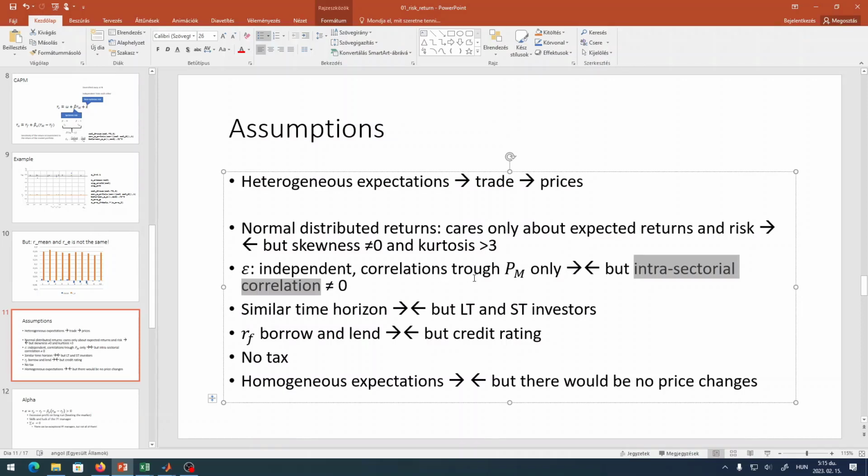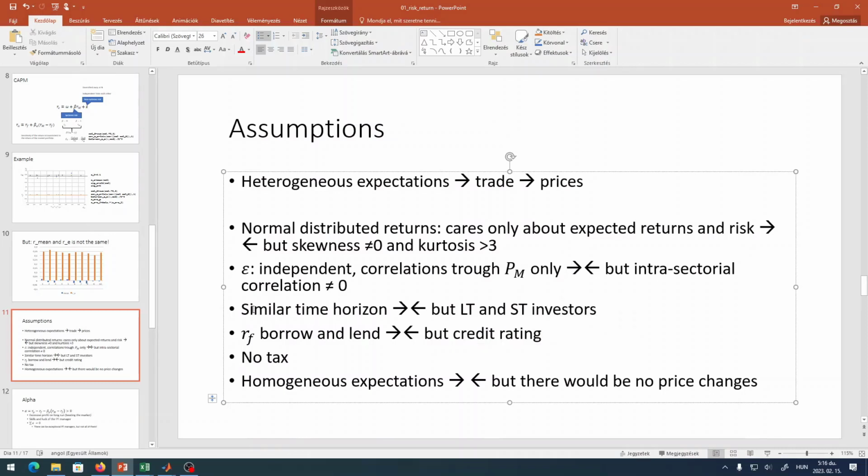by a lot. Mostly they went down from 10,000 forints to 2,000 forints. So yes, it was not just half, but decreasing a lot. So intersectoral correlations are really important. So the error terms are not independent at all. And also the risk-free rate, that we can use this for borrowing and lending. Obviously it's not working because the credit rating can be completely different, and also there is always a spread between borrowing and lending rates, so it's also quite a romantic assumption.